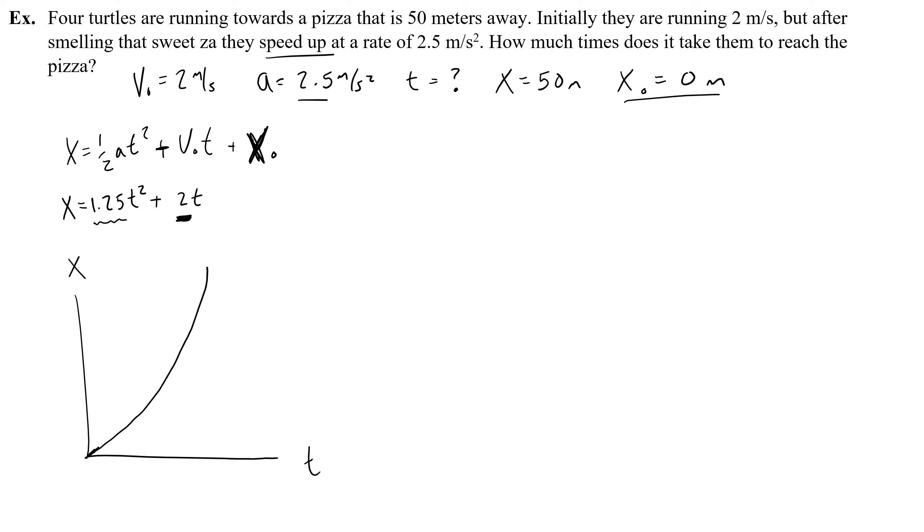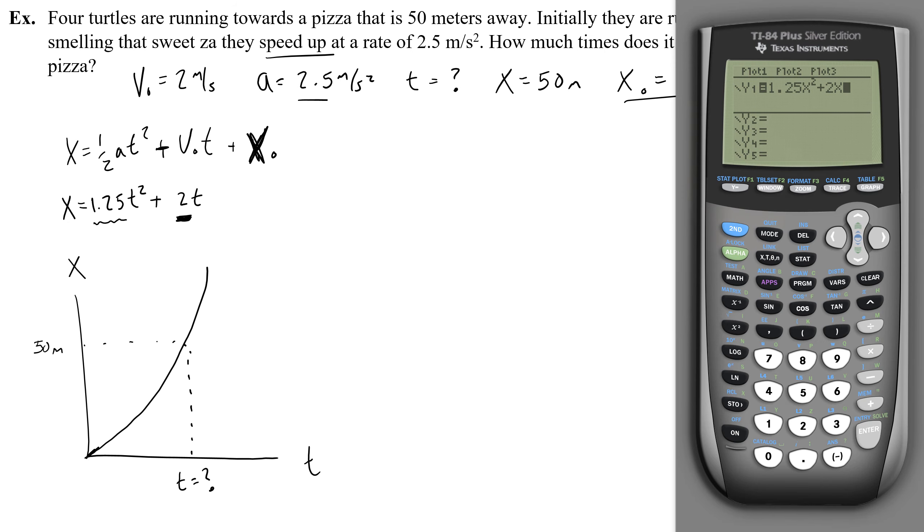And what I want to do is I want to figure out when, so at what time, will this graph reach 50? And there's kind of a quick way to do this in your calculator, to find when the object will equal 50. Here's what you do, you graph the equation, so in this case I would do 1.25x squared plus 2x, so I graph that equation, and then I'm also going to graph a straight line at 50. So that way when I graph this, I can use my intersect feature.